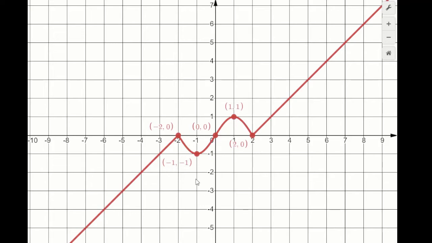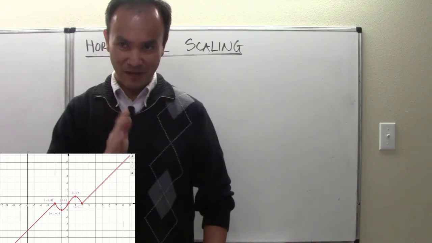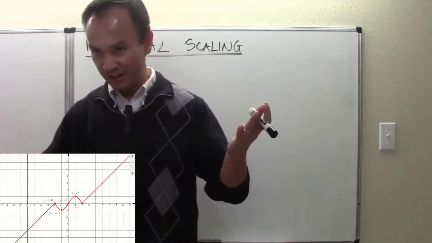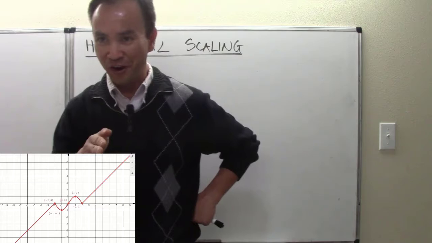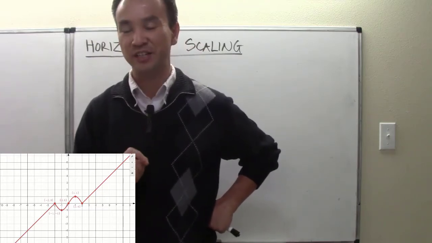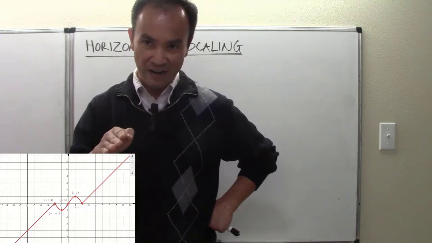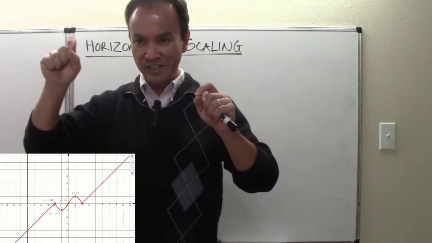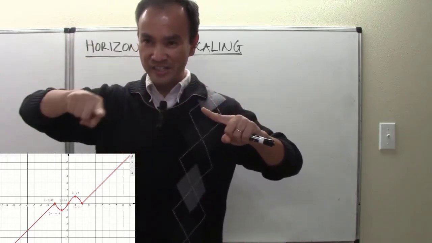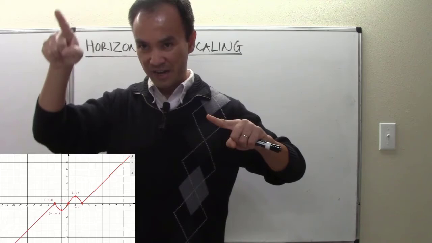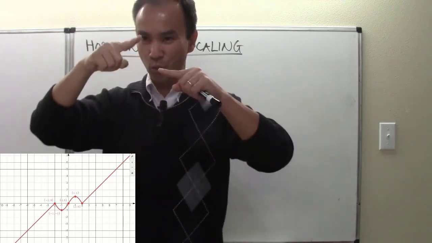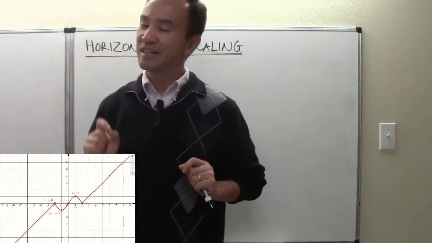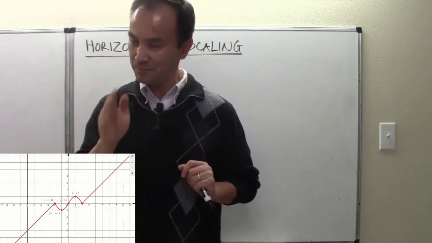I'm showing this graph in red, meaning I'm going to look at this graph as a parent function. Nobody needs to worry about what function is represented by this graph, but this graph has a few guiding points that define a shape. The way I see the shape, it goes a straight line, and then zigzag down, zigzag up, wave down, wave up through the x-axis and hit up. So there's a waving section in the middle, and then the two straight lines. That's the shape for this parent function.